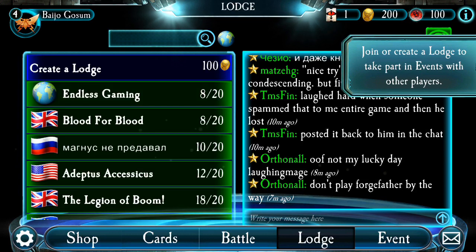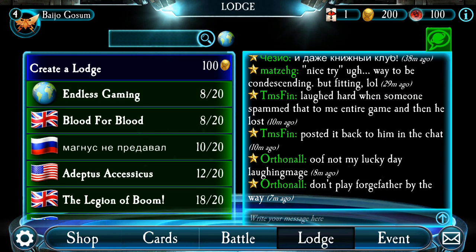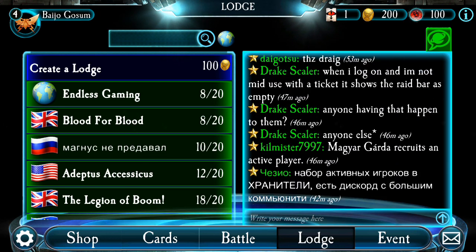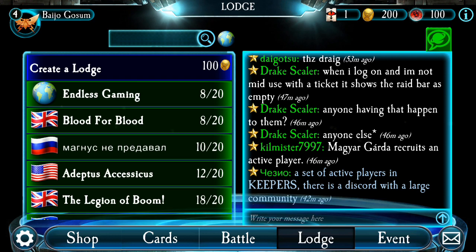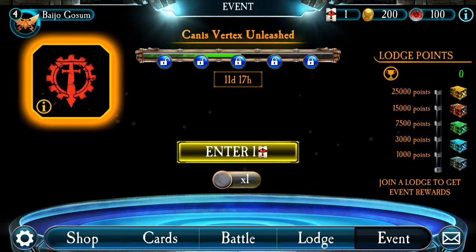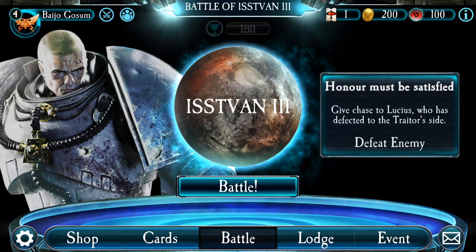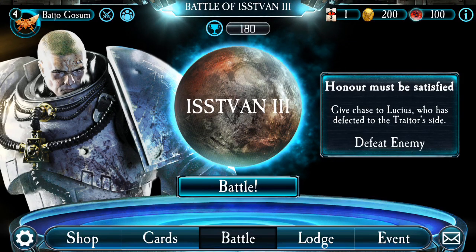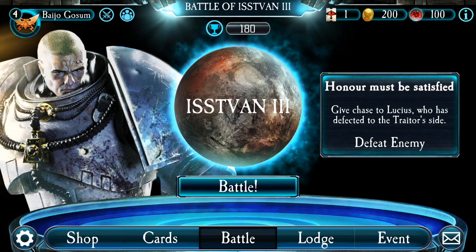Lodge. Create a lodge. Endless gaming. Blood for blood. Oh, so I bet these are guilds. Okay. Space Marines used to be in lodges. Event. Play through events from the Horus Heresy in a sealed deck format. Huh. Sealed deck. Alright. So far, it appears that I am not far enough through the tutorial that it's going to let me challenge people. So let us trudge on.